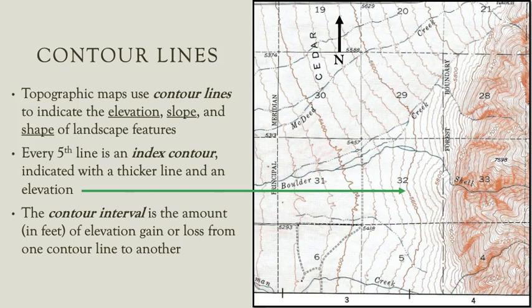This map shows contour lines become increasingly more closely spaced as we go from west to east across the map. This indicates that the slopes are least steep in the west and get progressively steeper as we go to the east, with the steepest slopes here, or most closely spaced contour lines, indicating the mountain front.